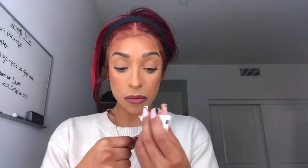So as you see me, I let the glue sit there to get sticky because I just feel like sometimes you need it. But you see me here, I'm taking off the excess glue from the night before of wearing these lashes, okay? So I'm just gonna go ahead and apply it. Less is more when you're putting glue on, okay?